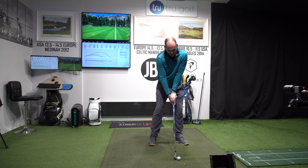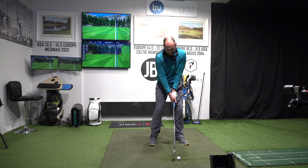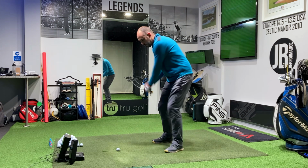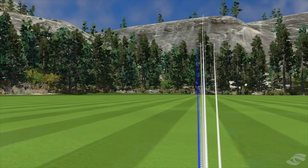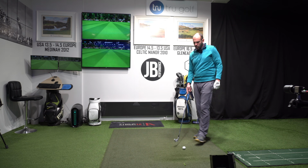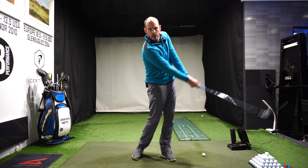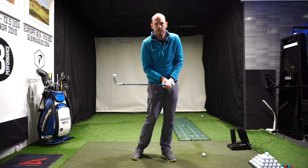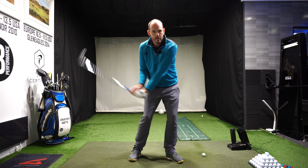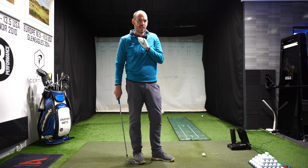And then you could do some without stopping, but again, keep it to a small move. Allow that arm to flex in the backswing. Allow it to extend and straighten into impact. Golfers would really benefit doing lots of little half swings like this, just to try and get that feeling of the arm throwing, because a lot of golfers are worried about throwing the golf swing. They're trying to hold these angles. We've got to allow that arm to straighten, but it's at what point it straightens that's the key part here.